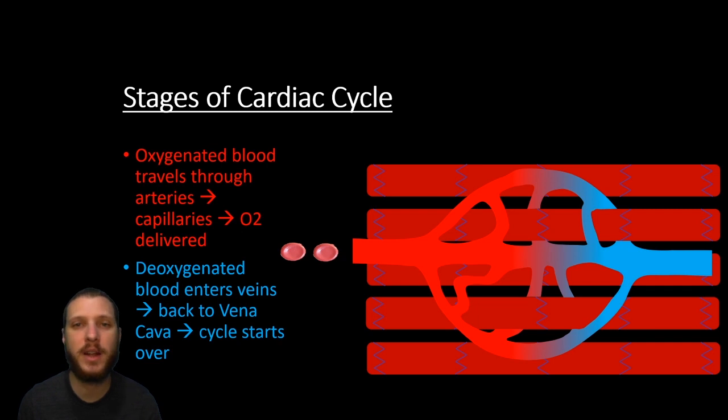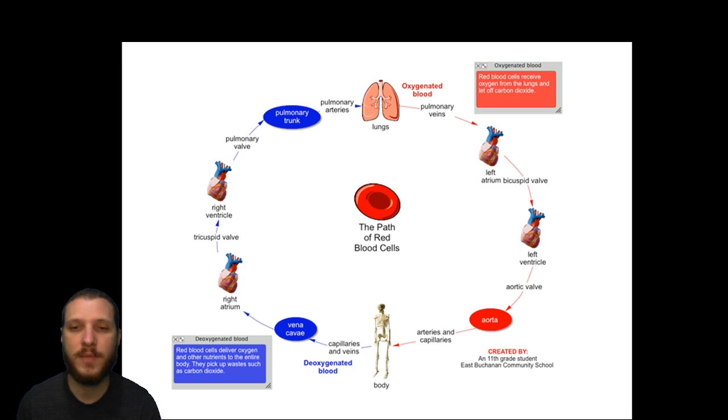Once the oxygenated blood enters the arterial system, it's going to pass through arteries, then smaller arteries, which are called arterioles, and into the capillary system. And it's within the capillary system that the blood cells are going to release their oxygen, pick up carbon dioxide, and enter into the veins. So as the deoxygenated blood goes through the veins, it's going to go back to the vena cava, back into the right atrium, and the entire system starts over again. Here you can see just the circular outline of the cardiovascular loop.